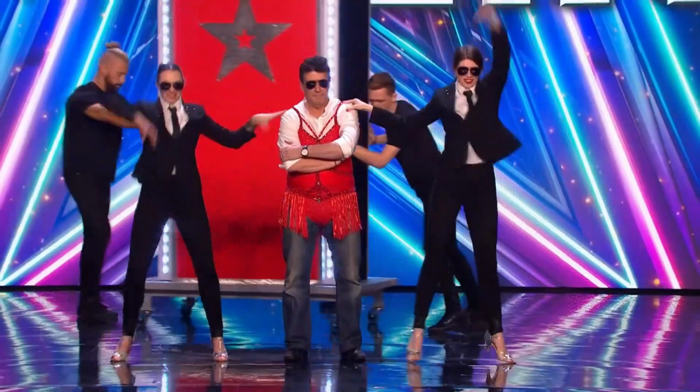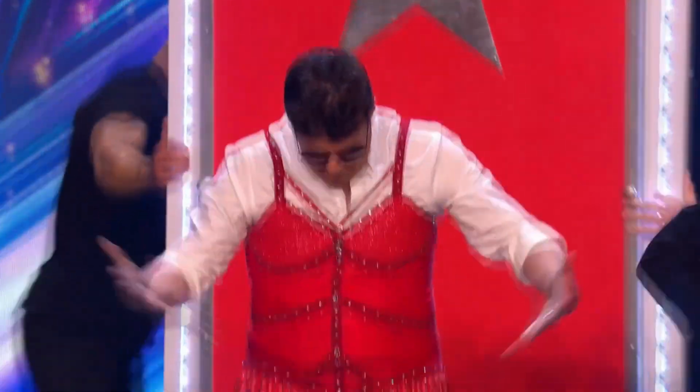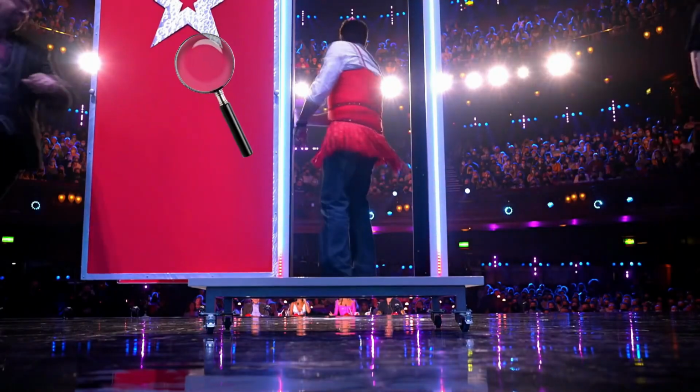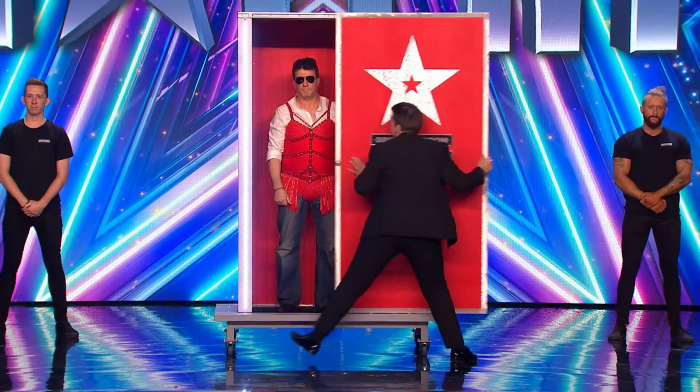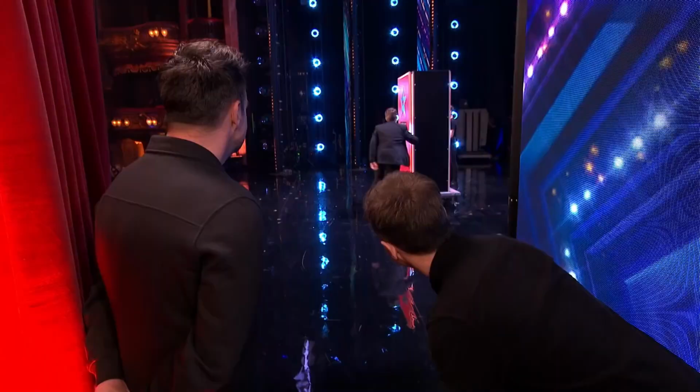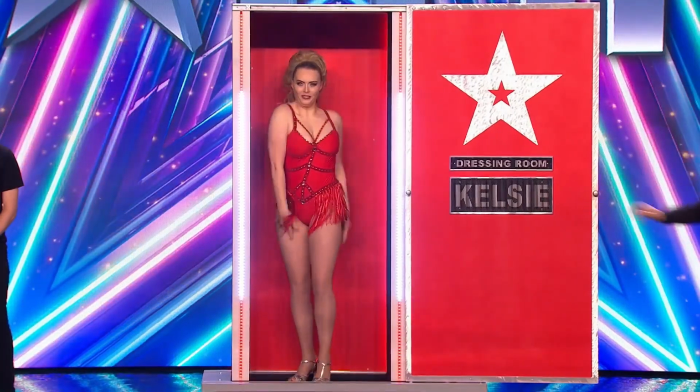A red box is then brought on stage, divided into two parts, in which the woman is already hidden. At this point in the video, when the magician opens the box, there is some space on the right side where the woman is hiding. As soon as the box is closed, they both switch places. And that's basically how the woman comes into the box.